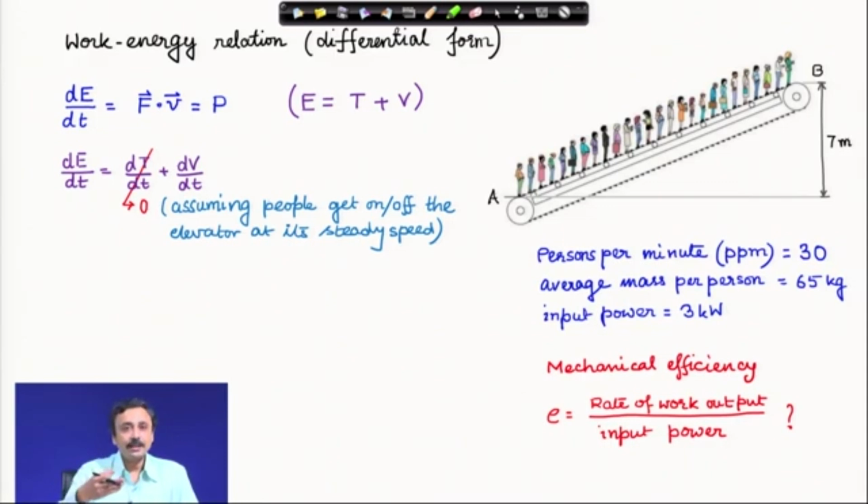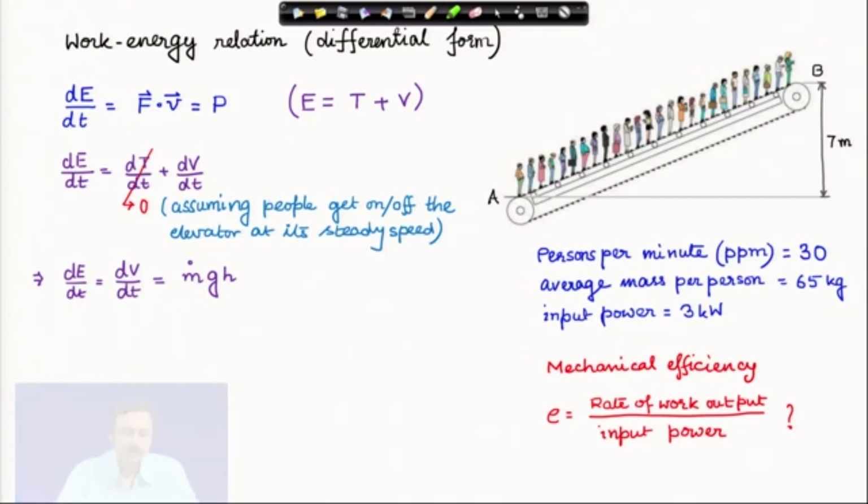Similarly, at the end of the escalator, if you just get off the escalator and try to be at 0 velocity, you will have a feeling of falling forward. Therefore, you assume in this problem that the rate of change of kinetic energy is 0. People are getting on and off the escalator at the running speed of the escalator. The escalator does not have to accelerate or decelerate a person.